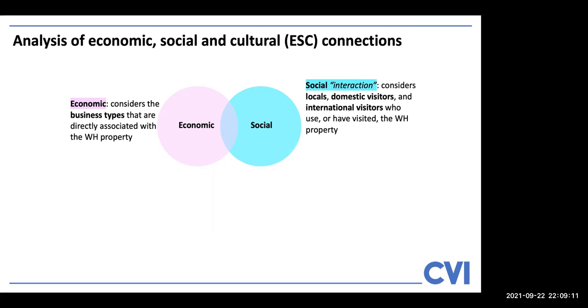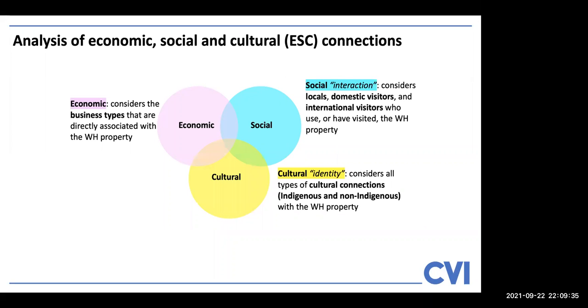This is an important emphasis here. To have a social interaction, you have to have had a physical presence on the property. You must have visited. So at this point in time, as an example, I do not have a social connection with the Sukur Cultural Landscape. I have not been there.